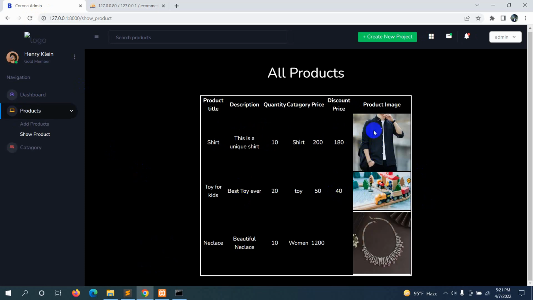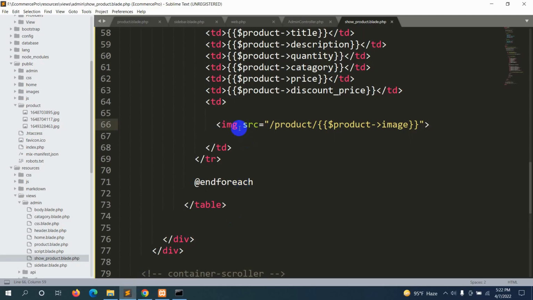Now you can also notice that every product's height and width is different. So we can fix that. That will be actually really simple. For it, let's just mention a class in this image tag. Let's say here class, and we'll say image underscore size, image underscore size. So we are going to write some CSS for this.